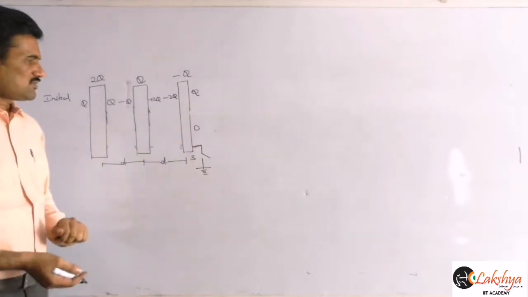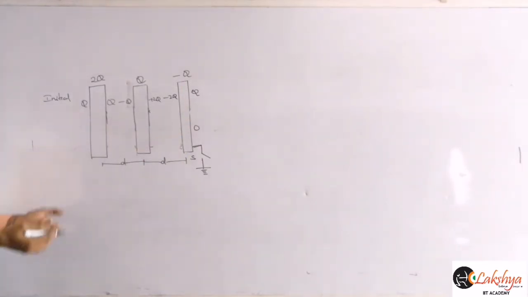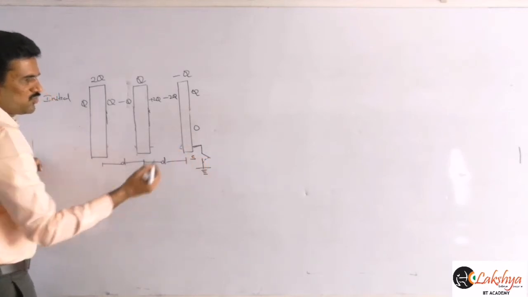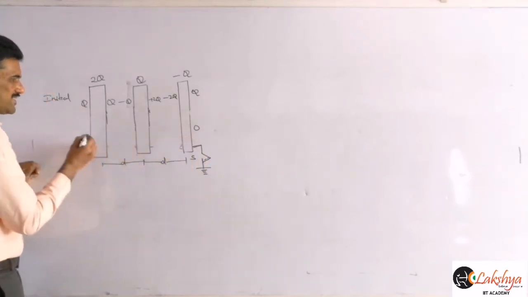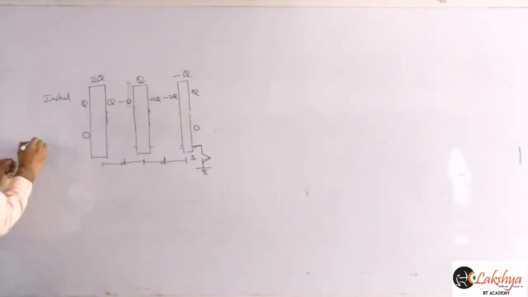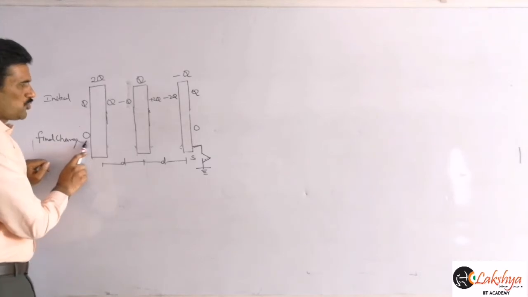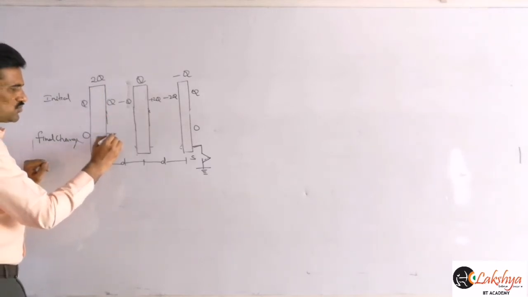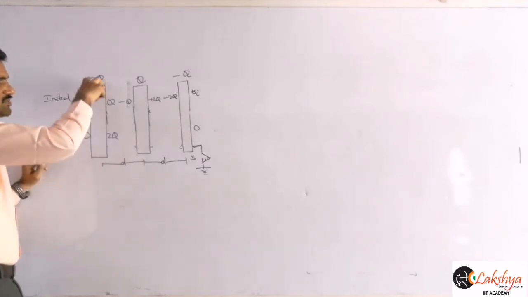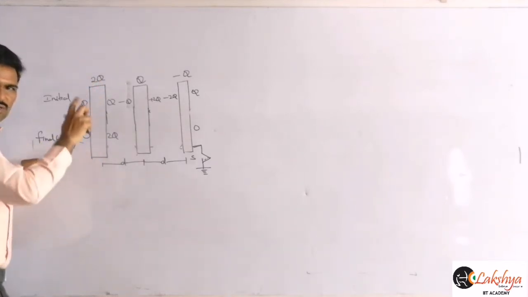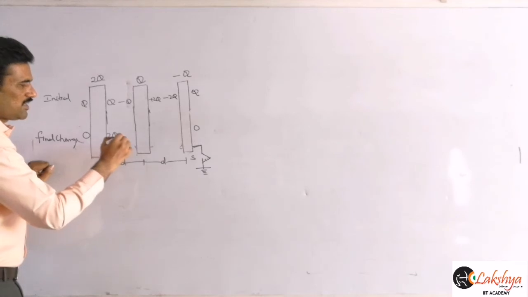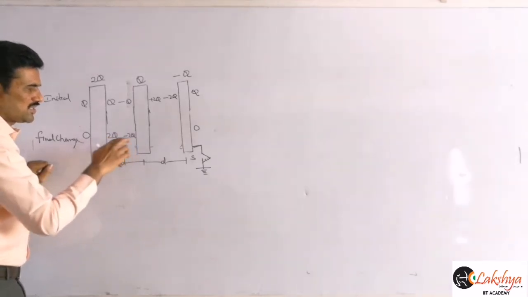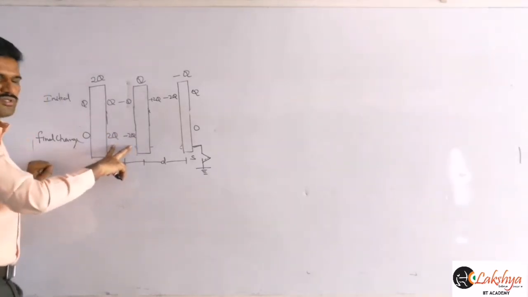Directly I am writing here, right? And next, once the switch is closed here, then what I am saying is the charges appearing on this outermost surface will be 0. So this is the final charge. Final charges I am writing here. And now here it is 0, which means the total charge must be present here only, right? So it is 2q, because the sum of these two charges must be equal to 2q again, because it is not connected anywhere. And next, here if it is minus 2q, then minus 2q must be present here. Always these two will carry equal and opposite charge.